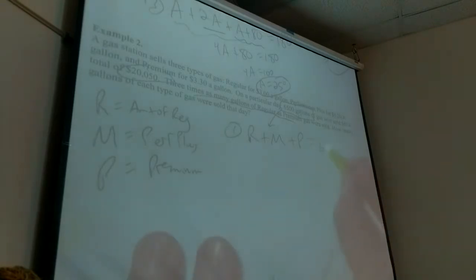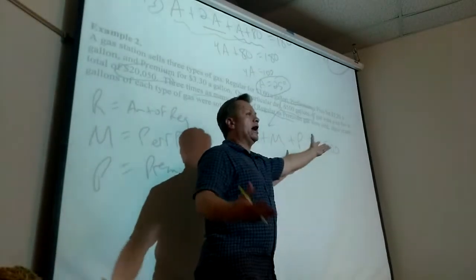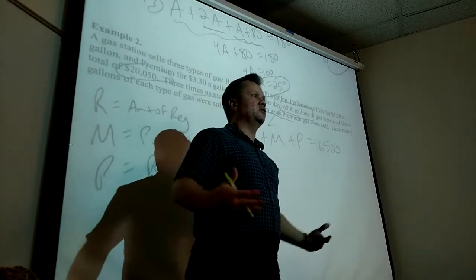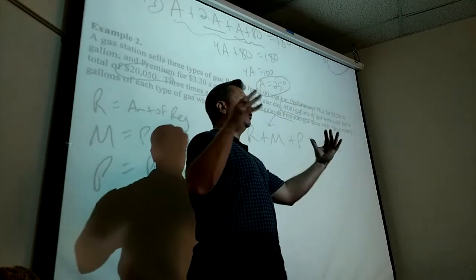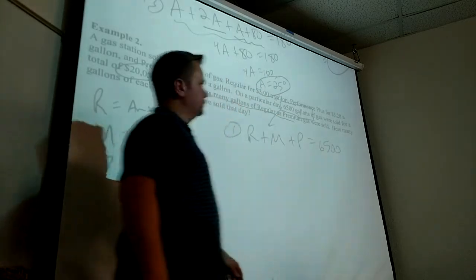So you almost always are going to have, not always, but a lot of the time, something where the 3 variables are added to be something. That's your total equation. 482 people came to a concert. Does that sound familiar? There's your total equation that you can set up. A plus K equals 482 or whatever it is.